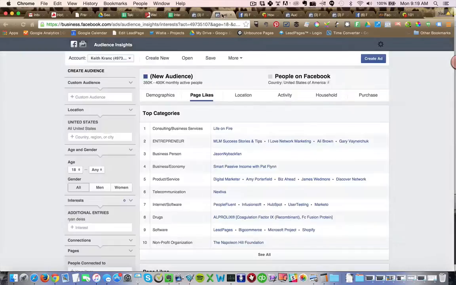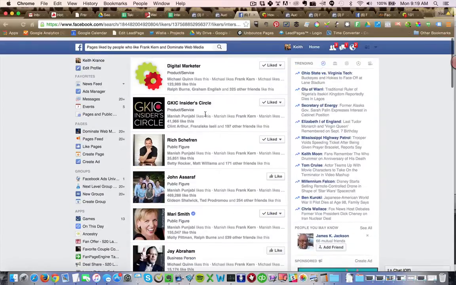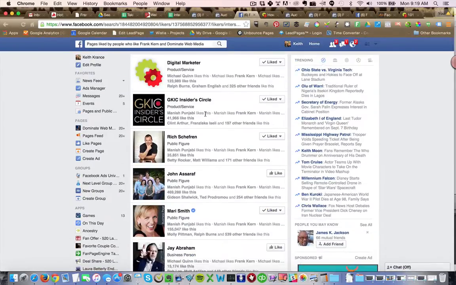But basically, back to the targeting, you want to use all of these sources, and I'm telling you, these three tools, Facebook Audience Insights, Facebook Suggested Interest, and Facebook Search, are better than any paid tool that I've seen out there for finding target audiences. You spend 80% of your time using these tools, and the other 20% using some third-party tools, and using Google and Amazon, like I talked about, SimilarWeb, some of those other tools. But you're going to really get a lot of data by using this.